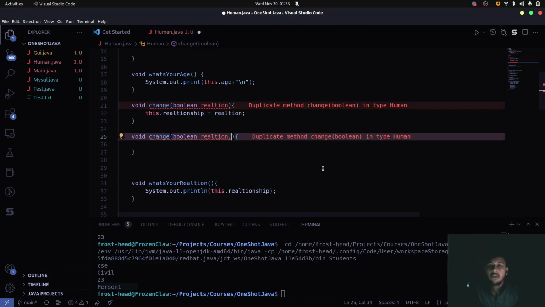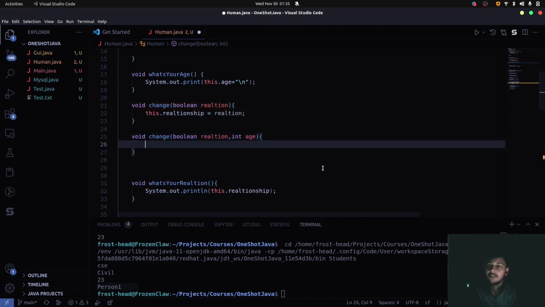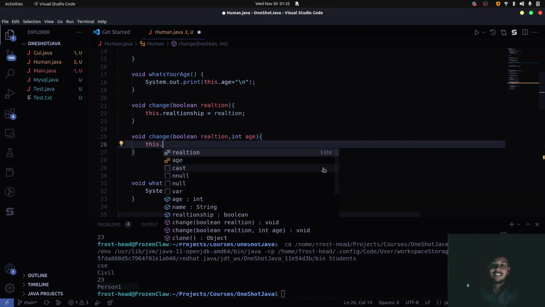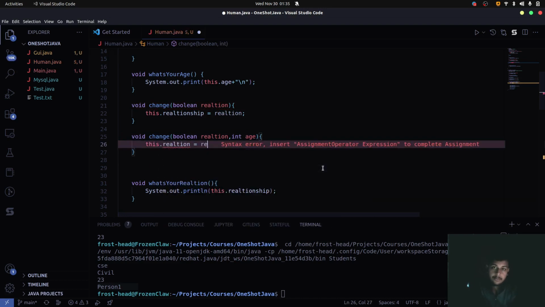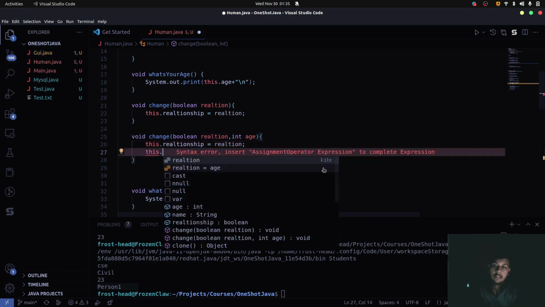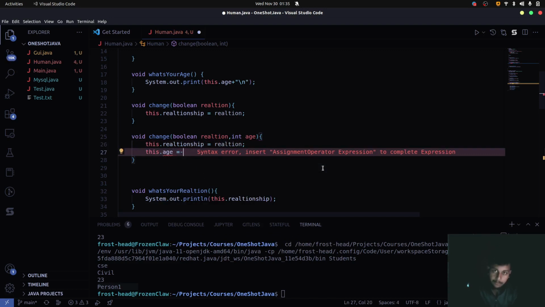Here there is only one argument, so I'm going to provide another argument that is going to be age. Now this is valid. It's relationship, not relation. I can do this, and here my function will automatically change the age and the relationship status.